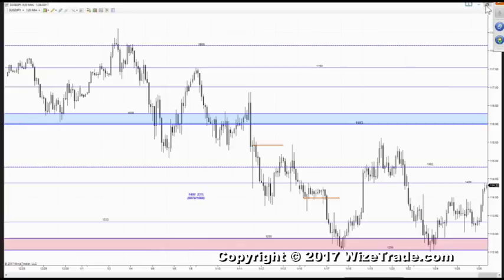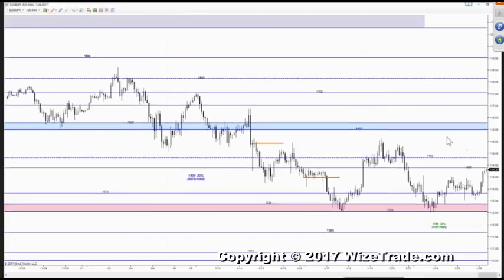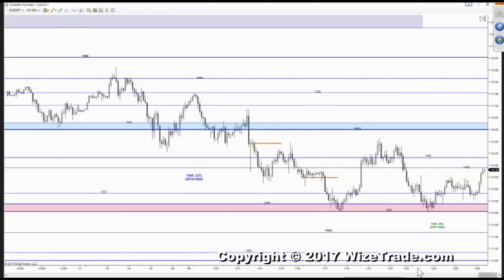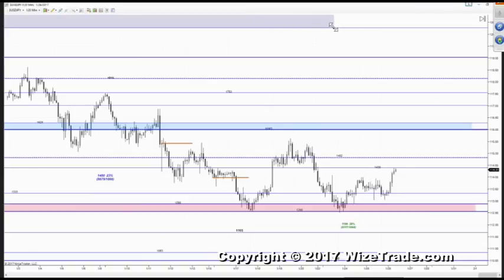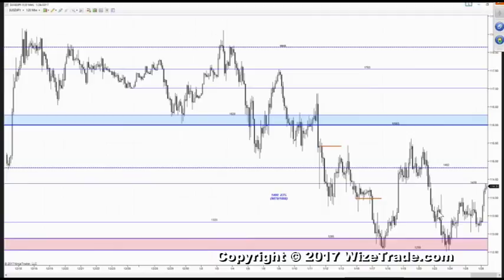Our resistance was 1439, and we made it to 1440. But once again, we said that on a longer term basis, I think we're just going to have to come down here before it's all said and done, down here towards this 1165. If the dollar gets whacked again, the bonds are really struggling. I mean, we'll move the resistance. It hit our resistance. We'll put the resistance right here. I'll show you. Right there. You see there?